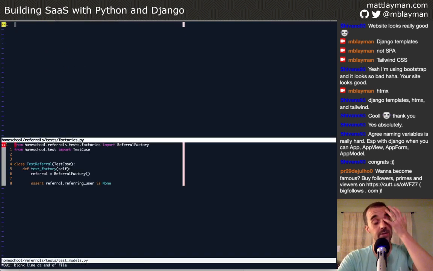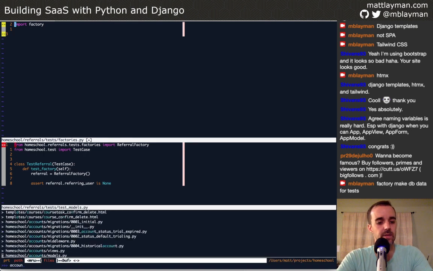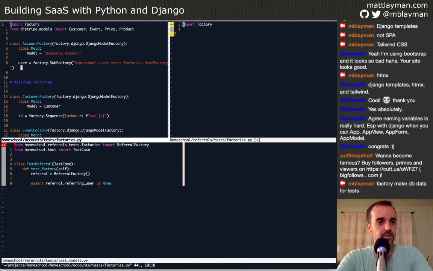And I use Factory Boy, which is the app that does factory creation stuff. And factories is a really cool pattern. So if you haven't encountered factories before, factories make DB data for tests. They're pretty sweet. So we can import factory and do, oh man, let me not try and fake. I know how to do this, but I always forget the format that I use. Yeah, okay, there it is.